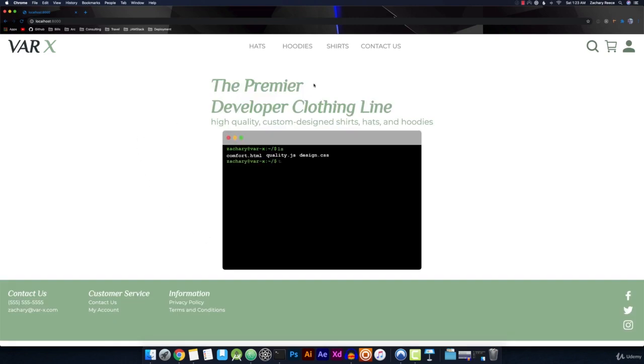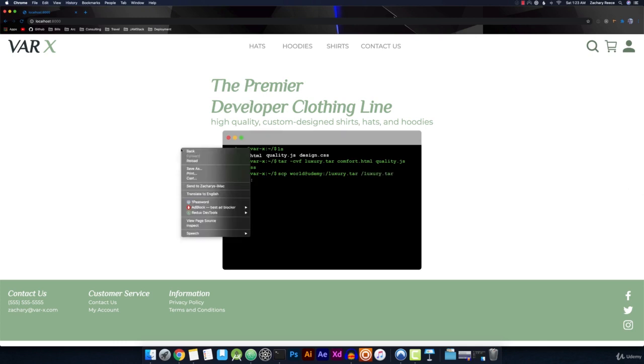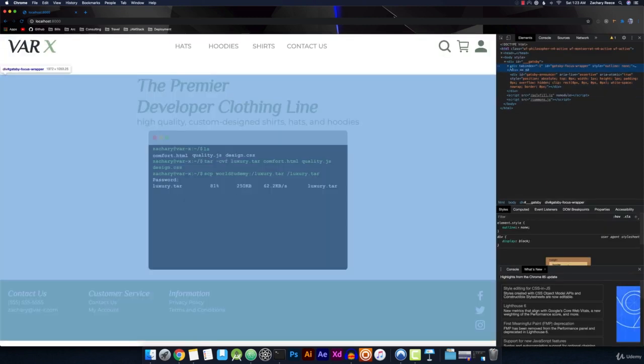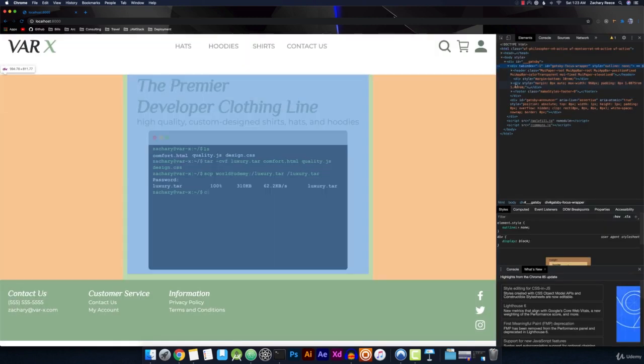We've got our text, and we now have this nice little terminal animation running for us. All right, so we're in a pretty good spot, but you see how these are stacked on top of each other instead of sitting from left to right. Well, why is that? If we go ahead and inspect the page here and check out the structure, it looks like on this div we've got a huge amount of margin, and it's not allowing us to take up the full width of the page.